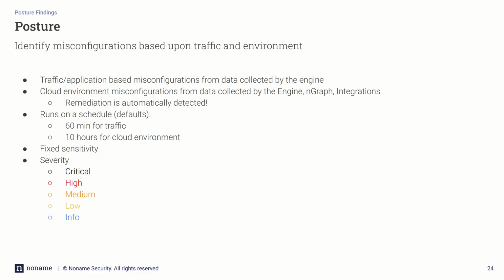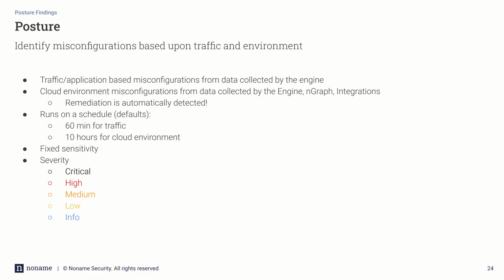To find out the exact values, talk to one of your contacts, CS, the CDEs, and so on. They should be able to track down those values and give you the exact value. But these are defaults. There's also severity, and it behaves in a very similar way like the incident, whereby we check the context, and based upon the context, the no-name platform is going to set the severity.